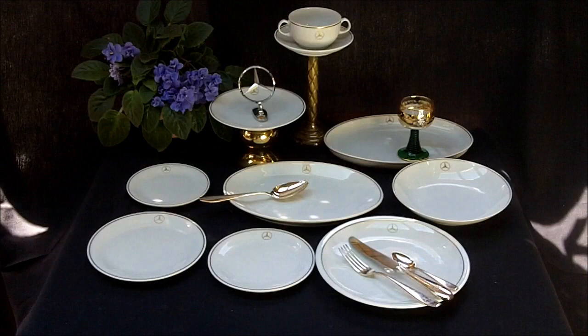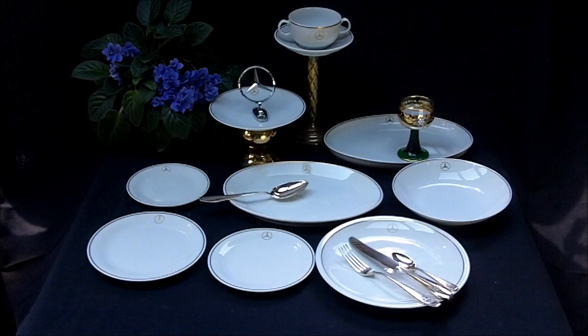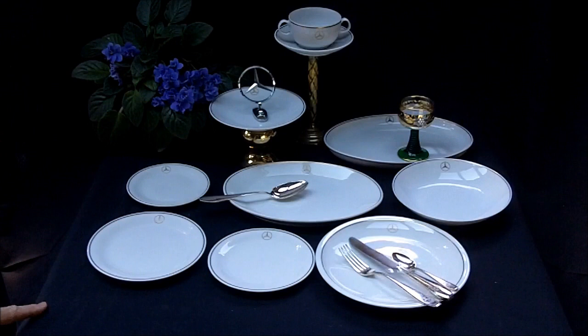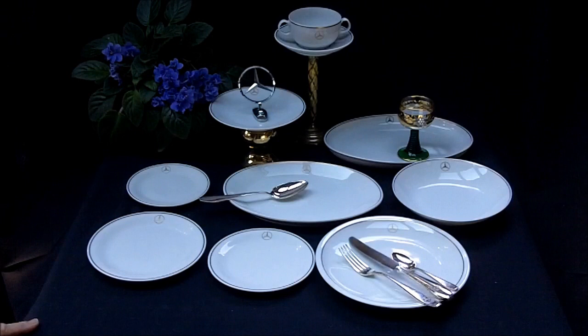Now everything here is gold - 18 gold plate on the band and on the star - so it's not something for the microwave and you should really wash this by hand. These are collector pieces, all from Mercedes, and we're the only importer. I think I brought these in in 2008 in two containers, a 20-foot container and later a second container. So we have a decent stock in about everything.